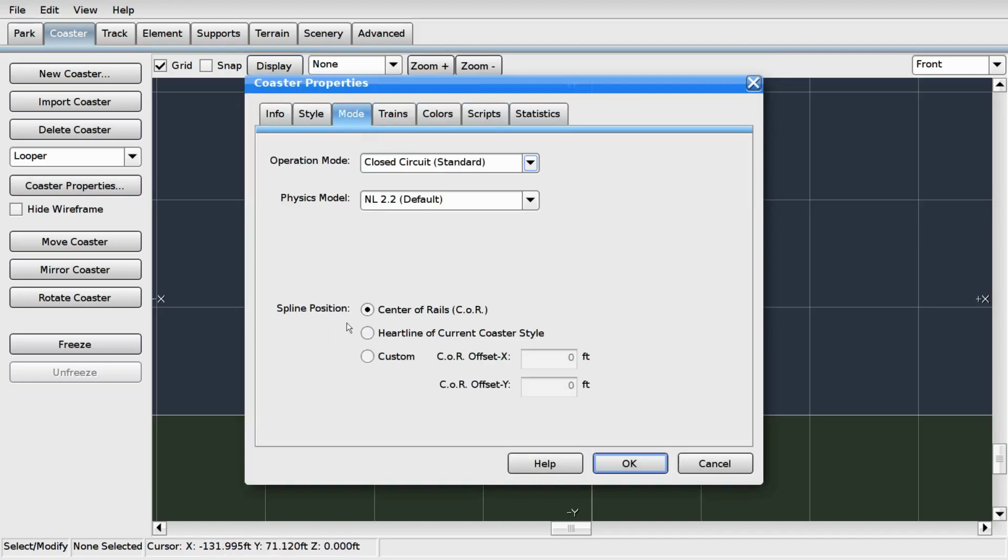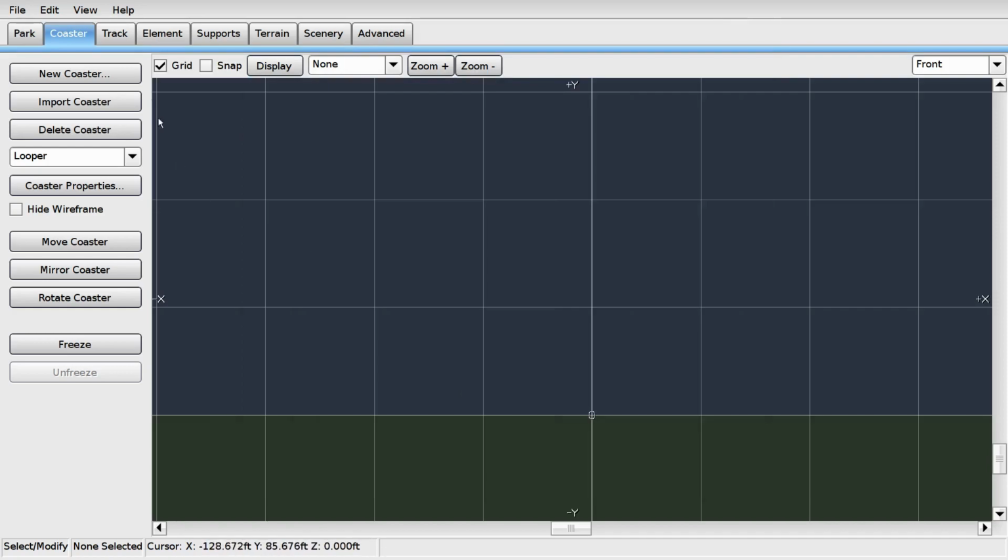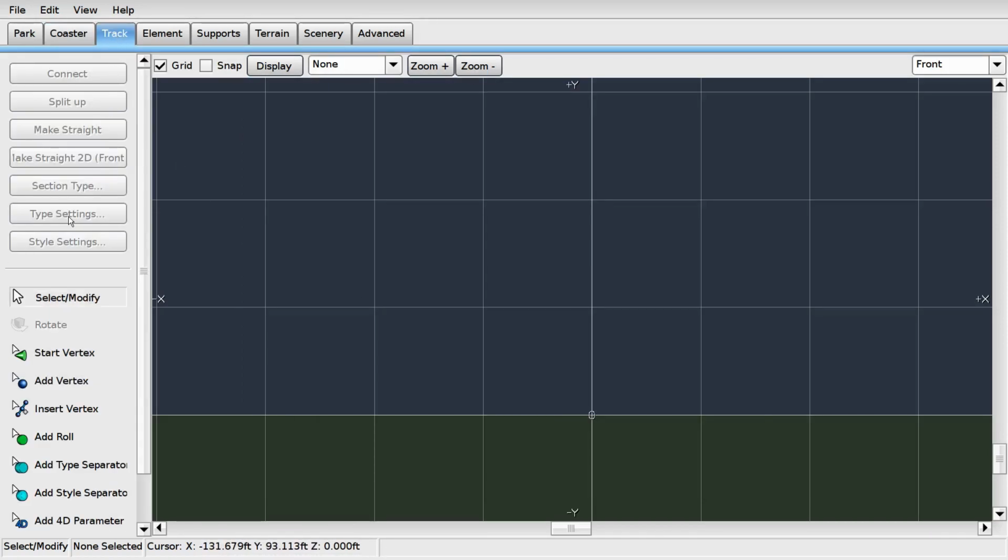So I will put it in heartline while I build it, so that it's above the track and I can move the vertices around easier. It's just easier for editing for me. And then when I'm done building it, I just have to remember to change it to center of rails. So I hit OK. I just cannot forget to change it back, or else it'll look way too smooth.